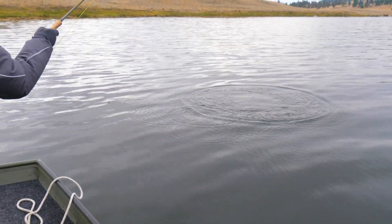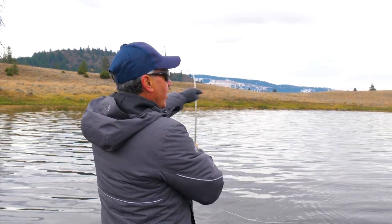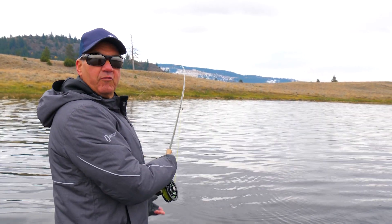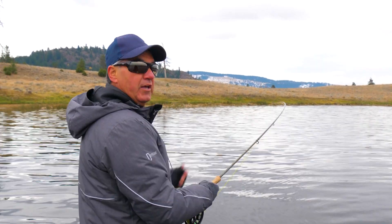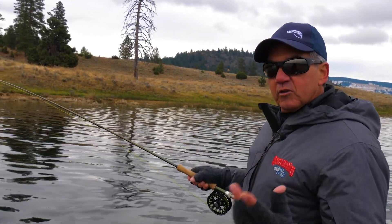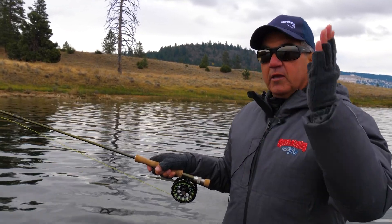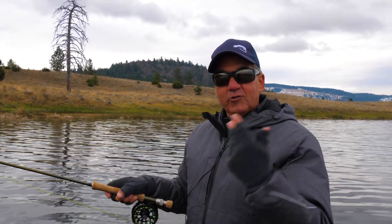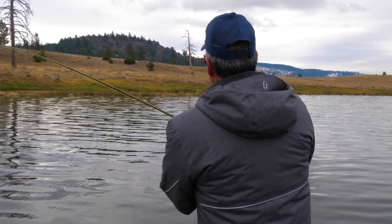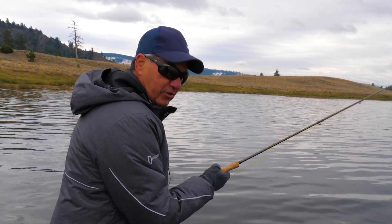Oh yeah, nice fish! Whoa, he's a good one. Just cast again — hooked that one right in the shallow. We've had to move into five feet of water; the fish are moving in five feet. Nothing out any deeper, but these guys are being really shallow. As soon as that blob hit, I saw the boil, and then I stripped once and then he ate it. So they're getting attracted by the fly hitting the water, and then they whack it. This one's a nice one too — beautiful, healthy fish this year.